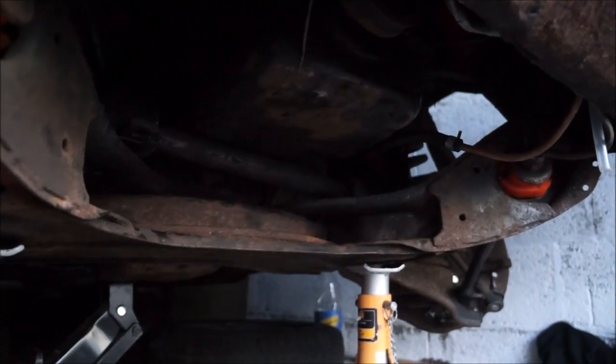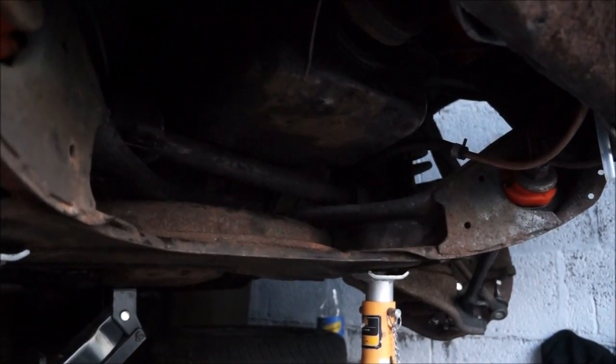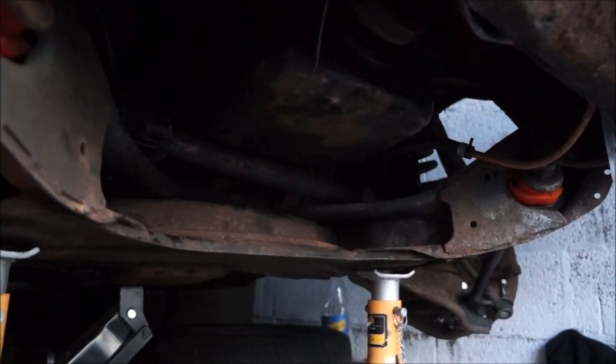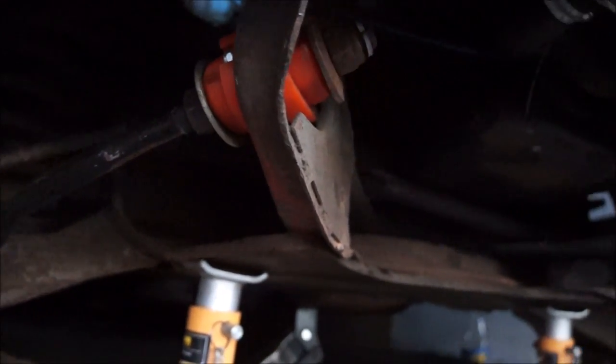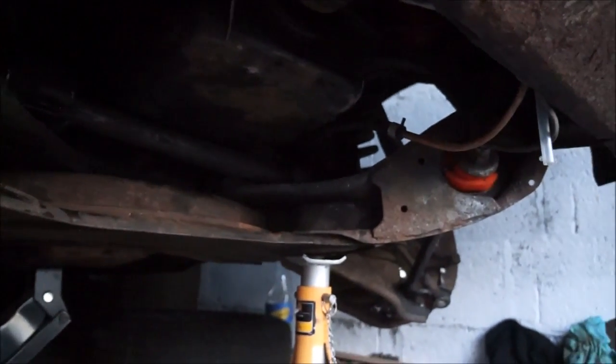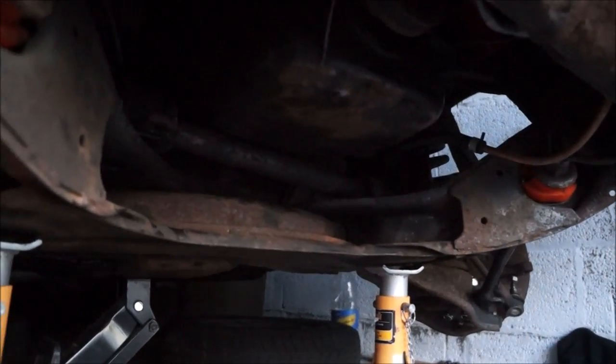I don't know if I need to remove the engine to be able to do so. I shouldn't have thought so. But please, someone let me know. This is a... I'm not enjoying this at all right now.